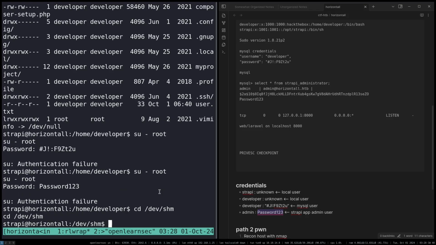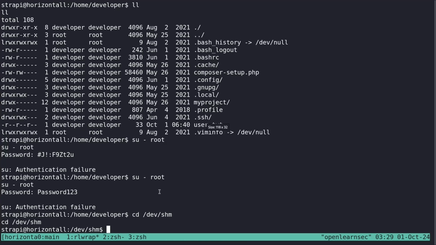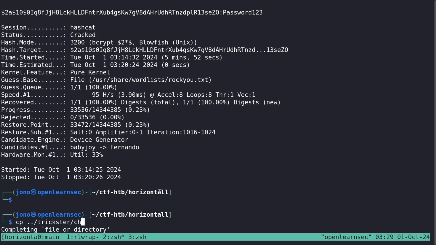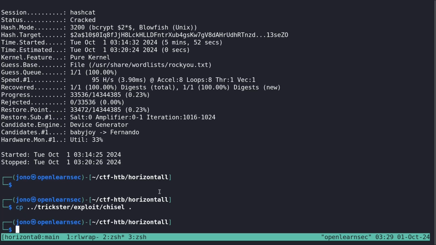Instead of using SSH, let's get Chisel up on in here. Sorry about that noise if it came through. We're going to want to borrow this from, put that in here.